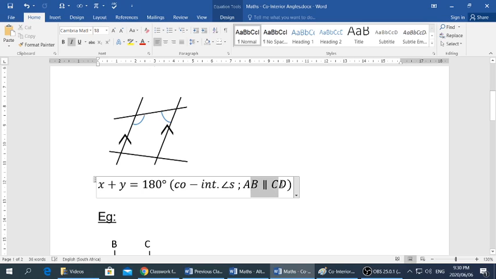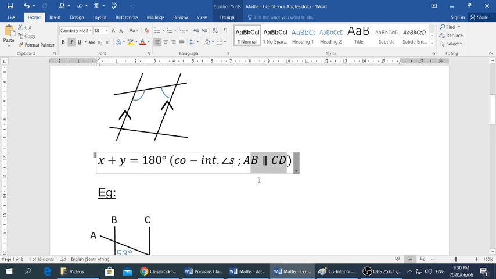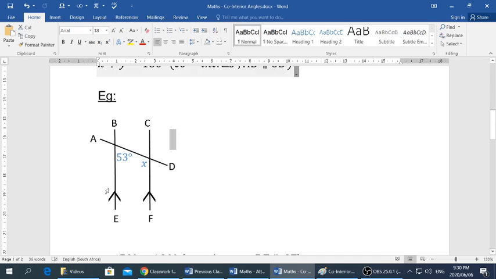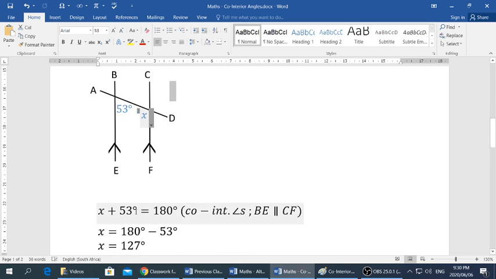And then just like before, you give the two parallel lines that make it up. Let's take an example. So here's an example. Here you can see there's the upside down U, so it's these two angles. So I say x plus 53 equals 180. My reason, co-interior angles. There's parallel lines that make it up, B and E and C and F. Just like with all your other fun angles, they must be between parallel lines. But again, we didn't get the answer, we just got that they're equal to 180. So we perform algebra, the 53 jumps over and becomes negative 53. Therefore, x equals 127. So co-interior angles do take a little bit of extra work than the others.